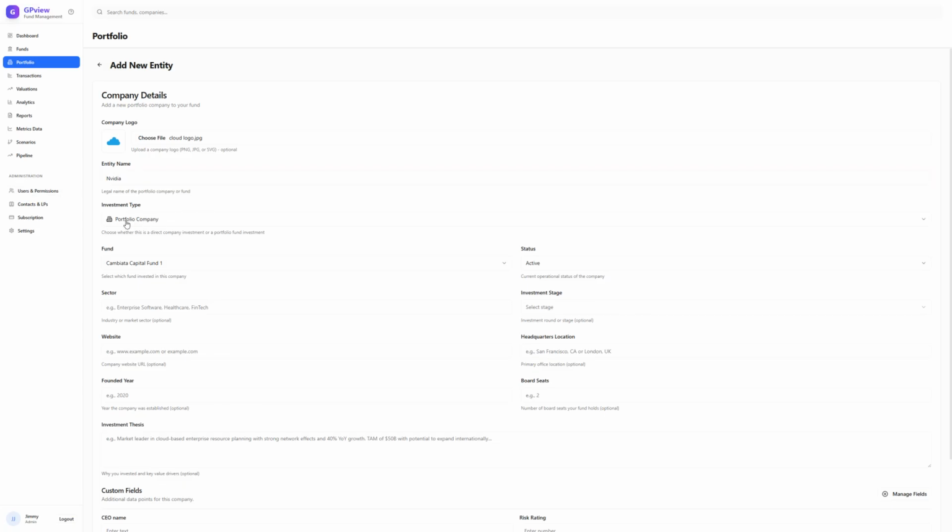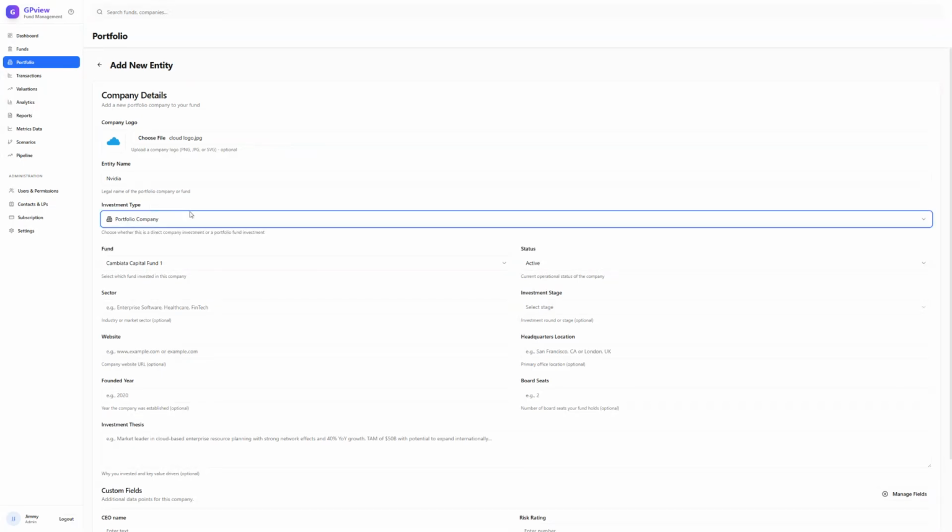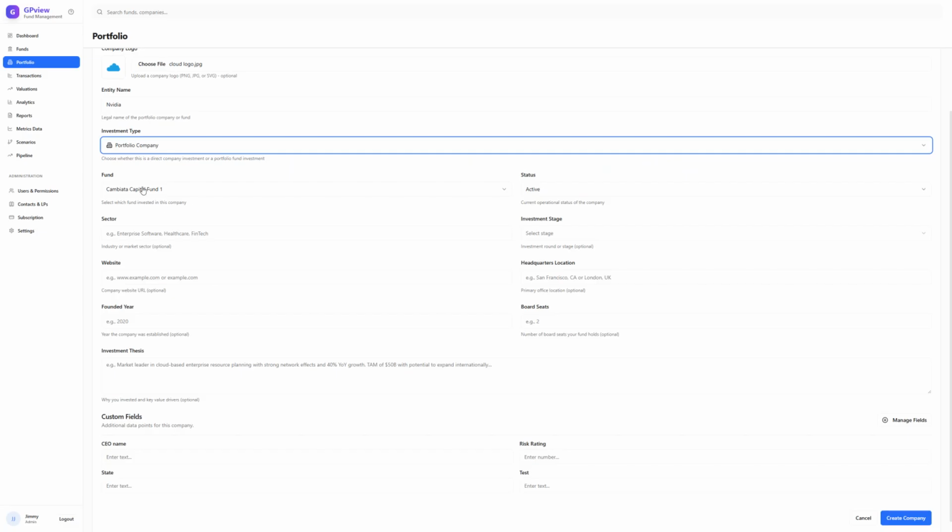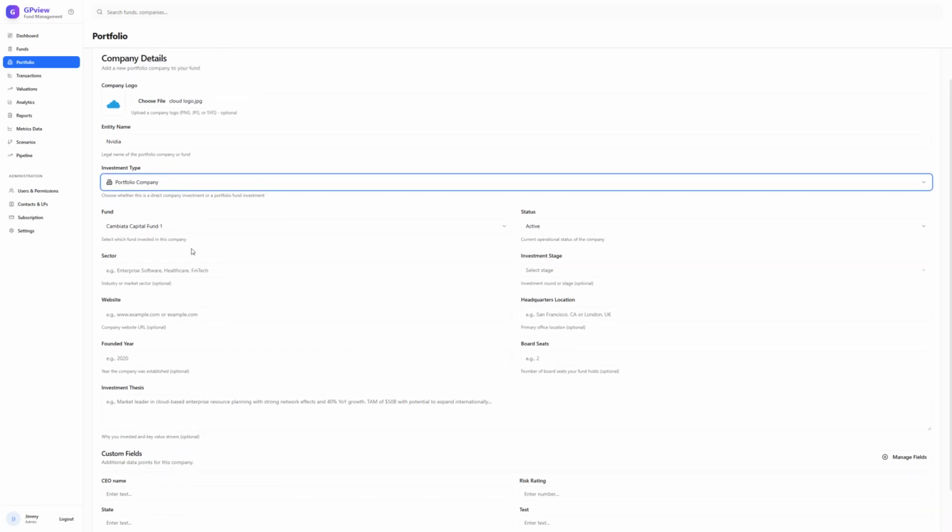Now, the next one is what type of investment it is. So, it's defaulted to portfolio company, which we discussed earlier, but we can actually switch that to portfolio fund here if we like, but we're just going to leave that as is. The next is which fund is investing in this company. Now, you might say, well, what if we've got two different funds investing in the same company?